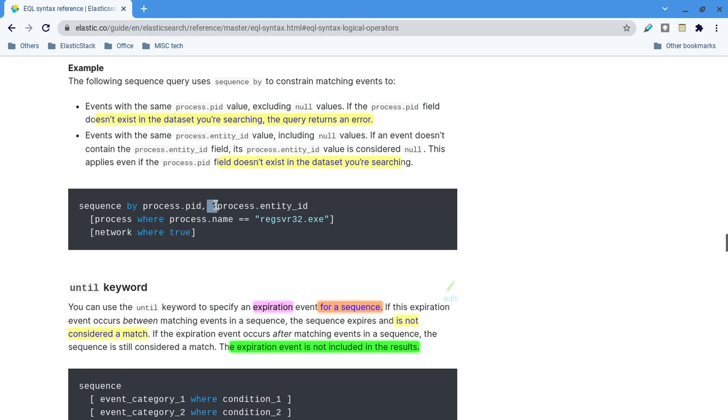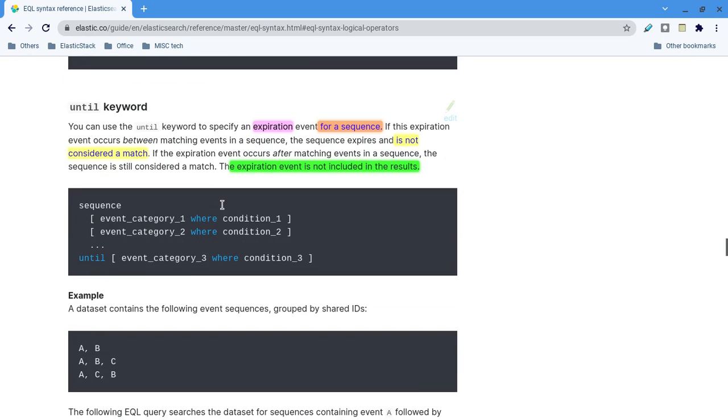Yes, by, optional field can be here also. If it is optional, we will start it in the query string. Until, yes, we discussed until only. Instead of saying timestamp, I can use until. But what they are saying is the real use case in Windows events. For every process there will be an ID. Once the process ends, the same process ID will be used for another process.